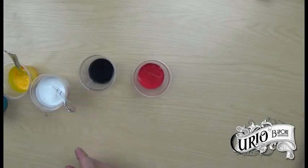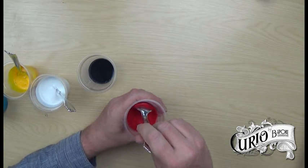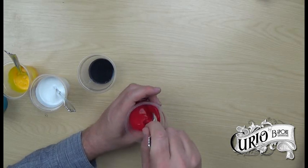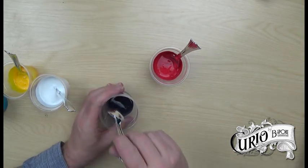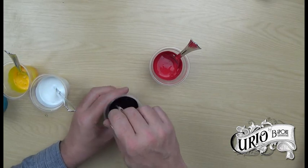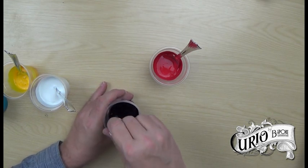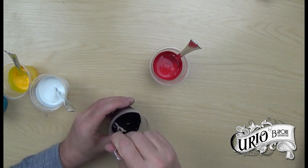Now you might be able to see that it's quite gloopy still, so we're going to need to add some water to that to get a better consistency for pouring. I normally do this with lollipop sticks, but unfortunately I've managed to leave them behind at the workshop, so I've had to make do with plastic spoons. It's very difficult to show you what consistency it should be. They're actually not looking too bad.